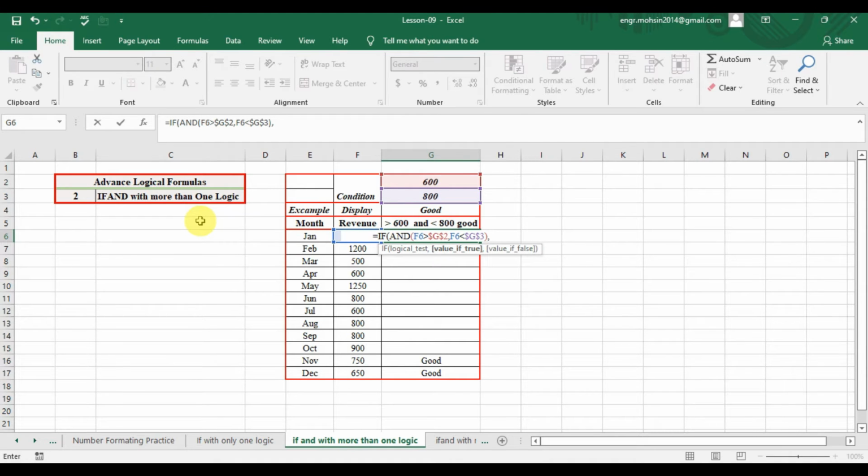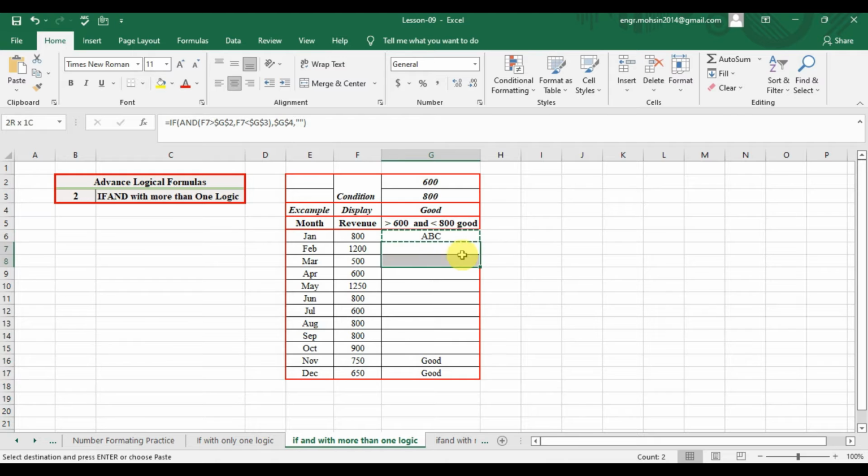Now my formula is asking for the value if true. What I need if the condition is satisfied: I need good. And what do I need if the value is false? In the false condition, as we already discussed, if I close the bracket directly without defining the value if false, it will give me 0. Or if you define anything, for example A, B, C, all the text which you want to enter in a formula, you should put in double inverted commas, and then by closing the bracket and clicking enter, see, ABC will appear.